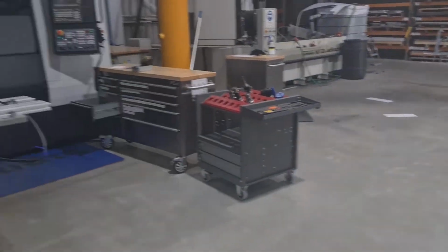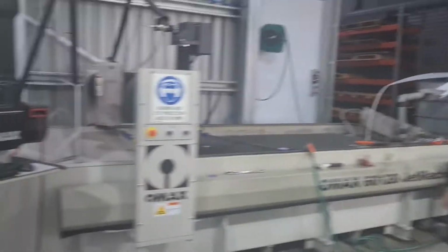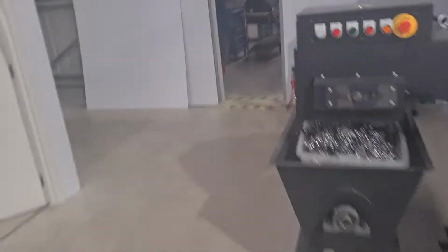It's flat out working. Big mill, all sorts of stuff. Hey Matt. Yeah. Good. And the stuff that he's been doing for us is pretty cool. Just through here. Here's Mitch, he's just working on it now.